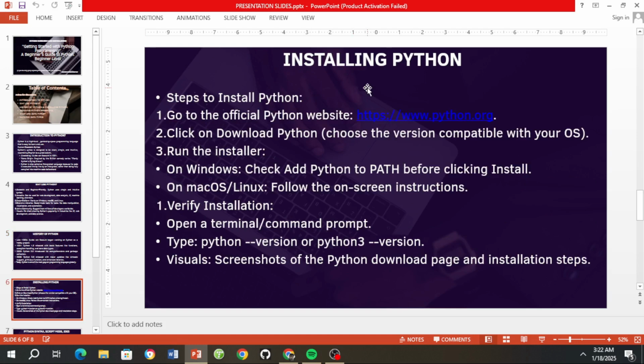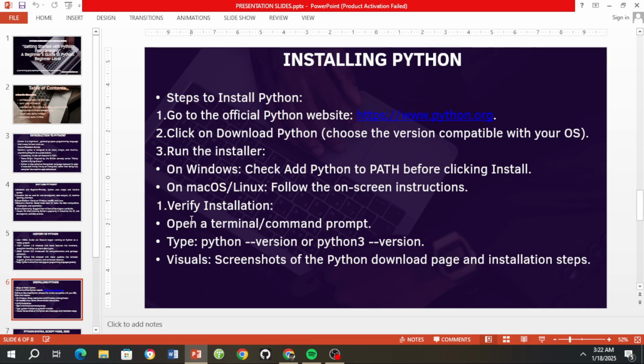So this is the installation of Python. Go to the official Python website, www.python.org, click on download Python, and choose the version compatible with your operating system, right? After that, run the installer, right? On Windows, you should check add Python to PATH before clicking install, and on Mac OS or Linux, follow the on-screen instructions.